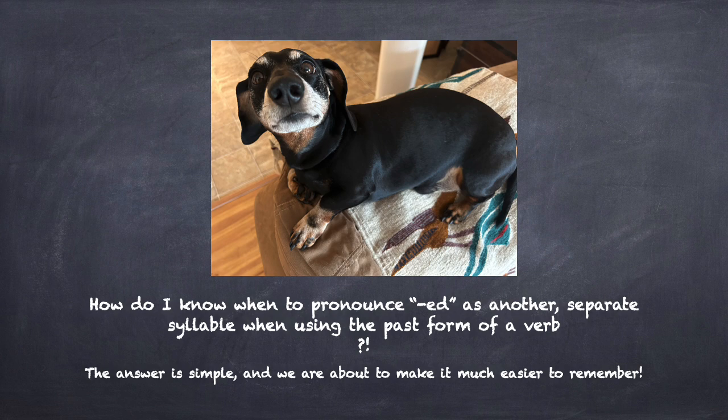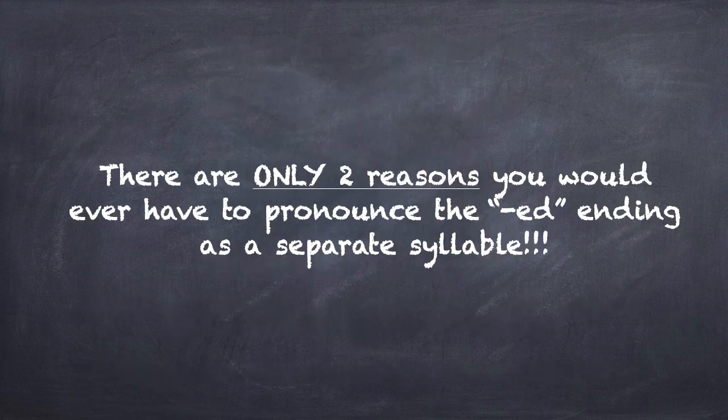So, how do I know when to pronounce the ed as another separate syllable when using the past form of a verb? The answer, my friends, is actually simple, and we are about to make it much easier to remember. There are only two reasons you would ever have to pronounce the ed ending as a separate syllable. Now, you may find that surprising, but I'm happy to let you know that that is the truth.